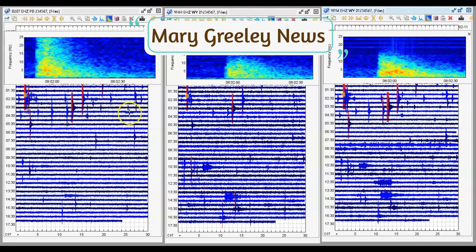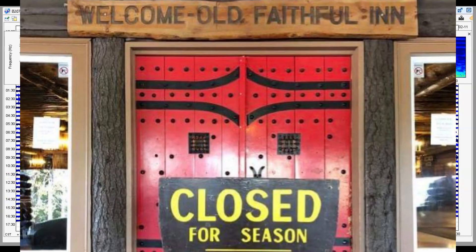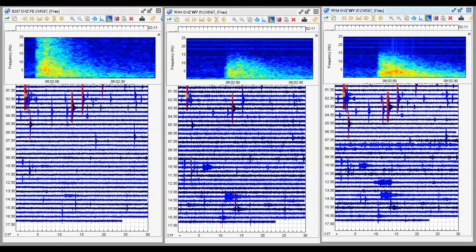When the computer picks up an earthquake, it sends a message to the geologist, most likely at the University of Utah, and they're supposed to post how large the earthquake was. But it's the weekend and no one works on the weekends at USGS. This earthquake at 8:02 universal time looks to be the largest earthquake they've had so far today, and there have been quite a few of them.